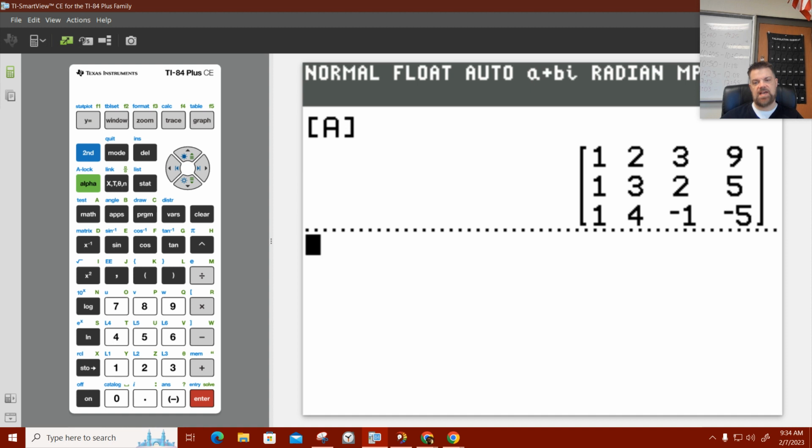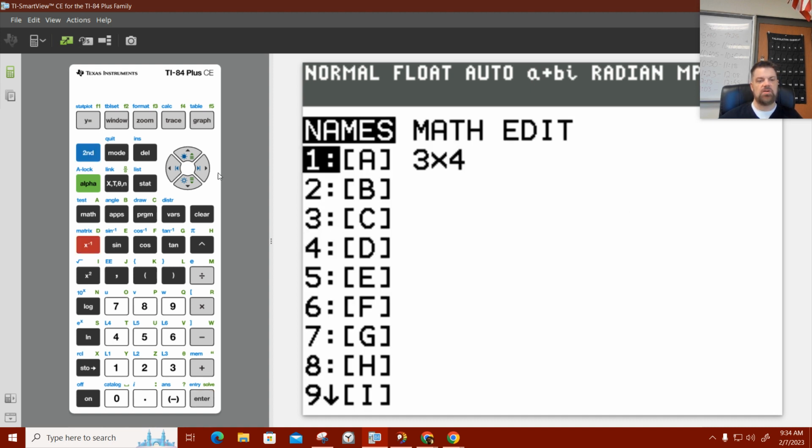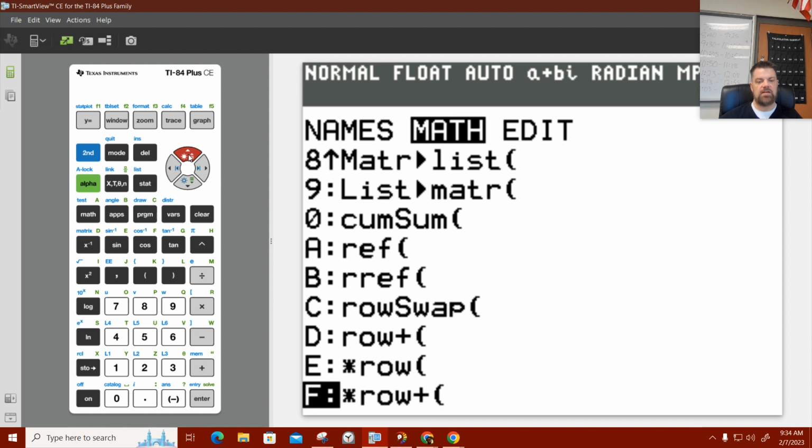You could do that in the calculator for sure, but then you got to multiply things. So I'm just going to go with making stuff equal 0. So I'm going to go a little bit off the script from the book. In other words, I could go into second matrix, go to math, and I can add something. But what I really want to do, in order to subtract row 1 from row 2, is use this multiply row plus thing.